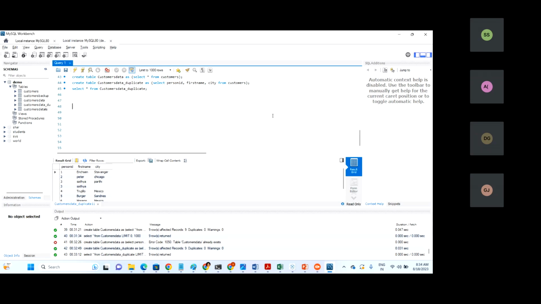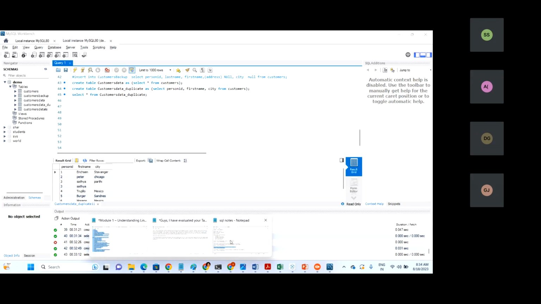So in this class, we'll see how to alter the table structure: how can we add a new column to the table, how can we drop the existing column, how can we change the data type of that particular column, how can we rename the column, and how can we rename the table name. These 5 options we'll see, and we'll end the call today.